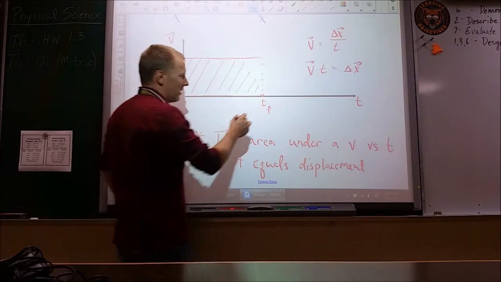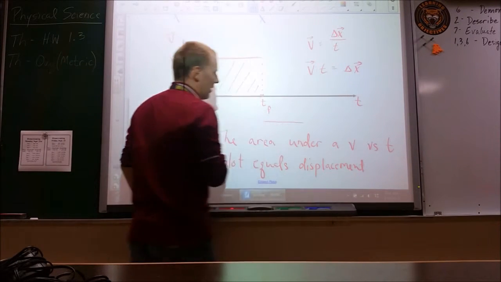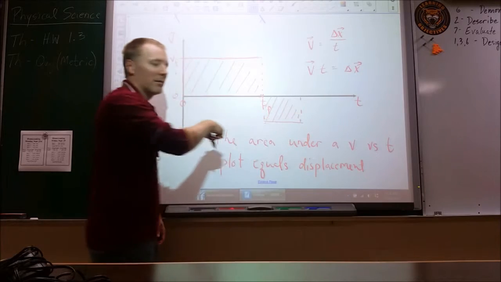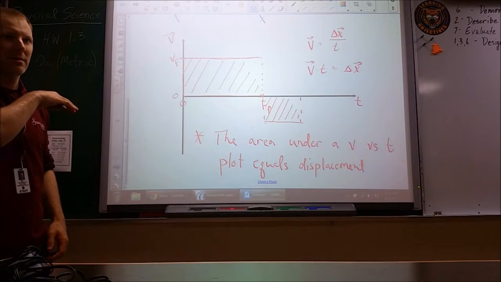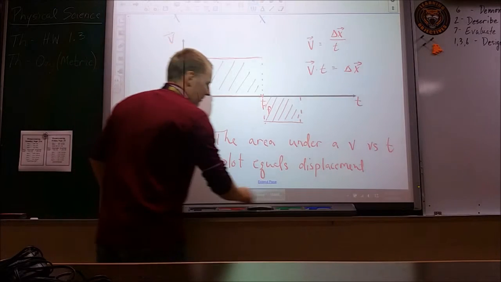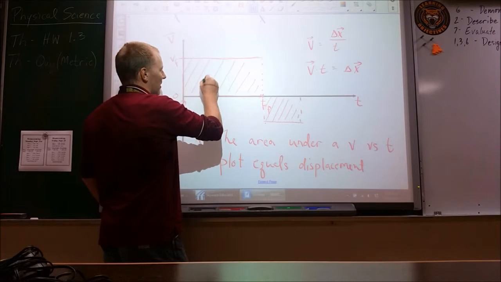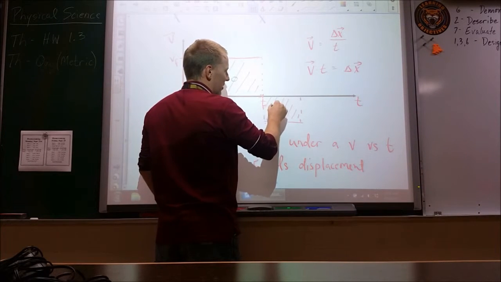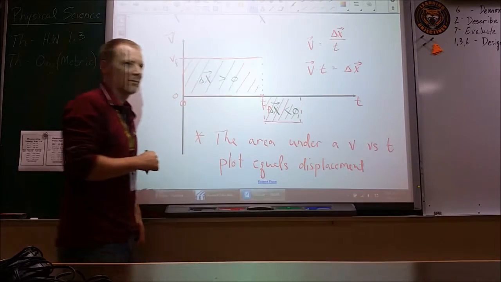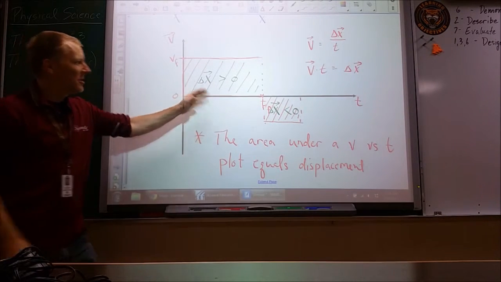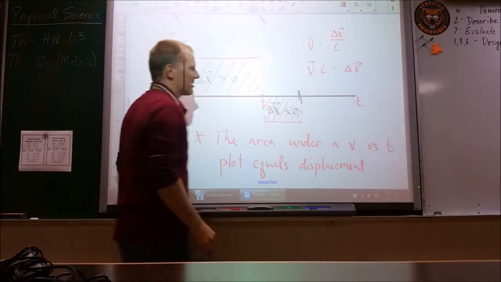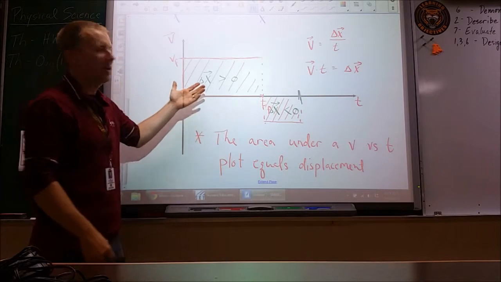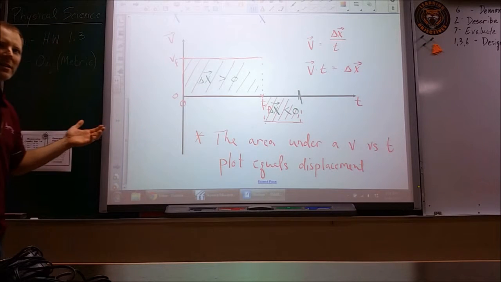Now, if you get another part of it going down here, under the curve then it really means from your line to 0. So this would be a positive displacement, delta x greater than 0. This would be a negative displacement, delta x less than 0. If you were looking from time 0 way out to this time, whatever it was, you would find these two separately and then just add them, one positive, one negative. It looks like it'd still be overall a positive amount of displacement.